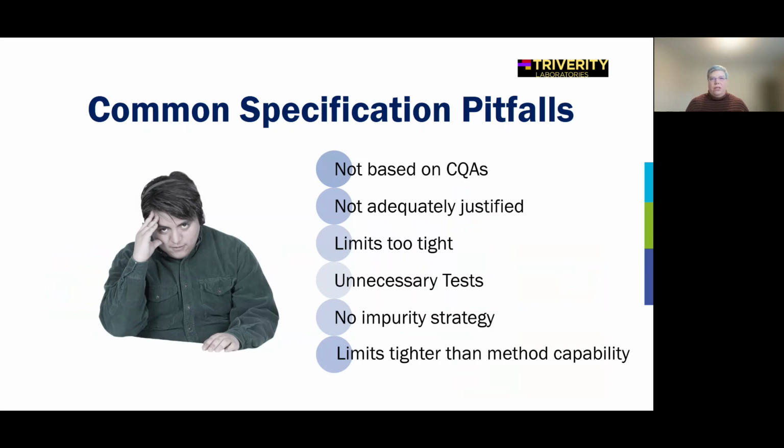No impurity strategy. Honestly, if there was one pitfall on specifications, it is impurities. And whether or not you have done the work to understand what truly are your impurities in your product, rather than just blindly looking at maybe somebody else's product, or really not taking a holistic assessment of your product. And then limits tighter than the method capability. I think that one is a big one as well.